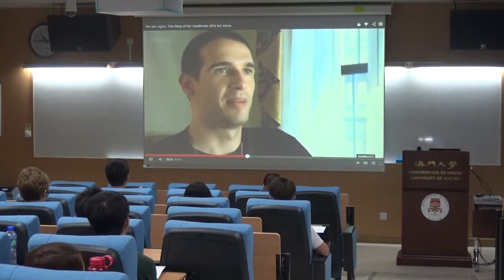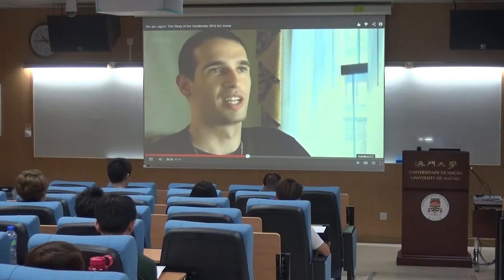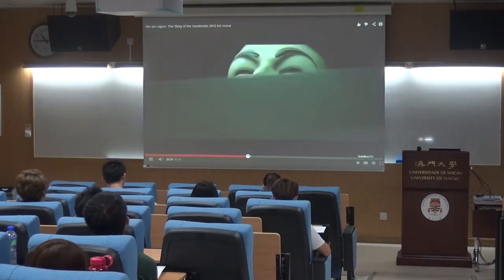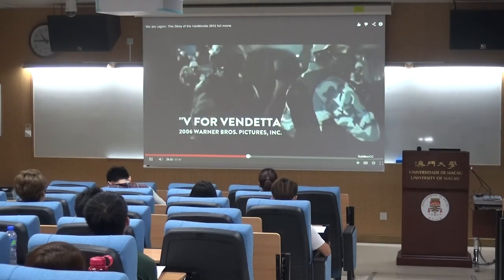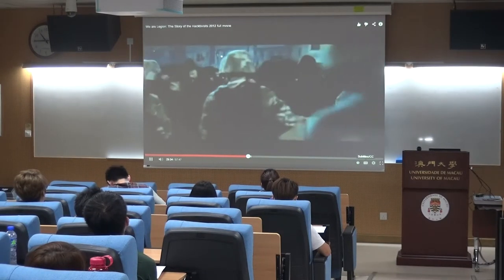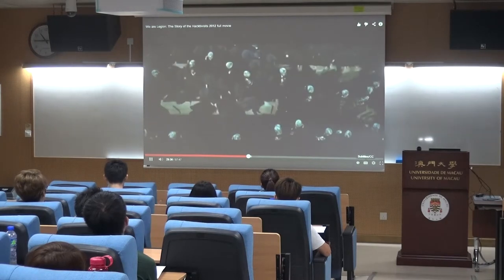Everyone was going, well, we're going to wear a mask. What's the only mask that we all already know or have a joke about? And it's the Guy Fawkes mask. You see the movie V for Vendetta? You know, the ending scene where everyone's wearing a Guy Fawkes mask. That is very reminiscent of what Anonymous thinks Anonymous is.